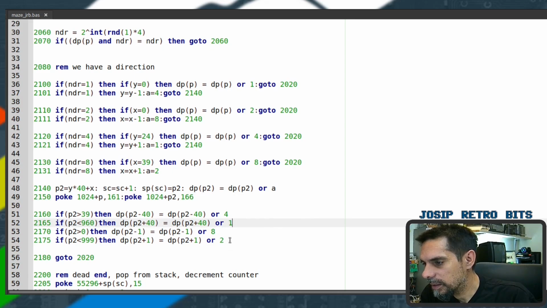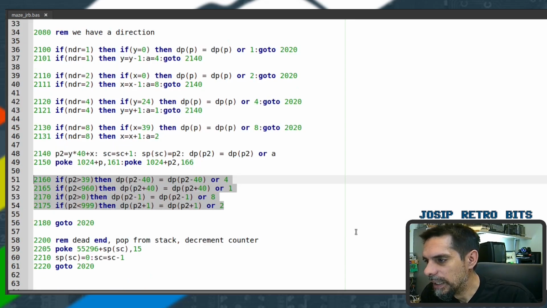And this part here is where we check all the neighbors for that new position that we just added to our stack. We have to mark all the neighbors of this new position, that some of their direction is now taken. And that's basically it.